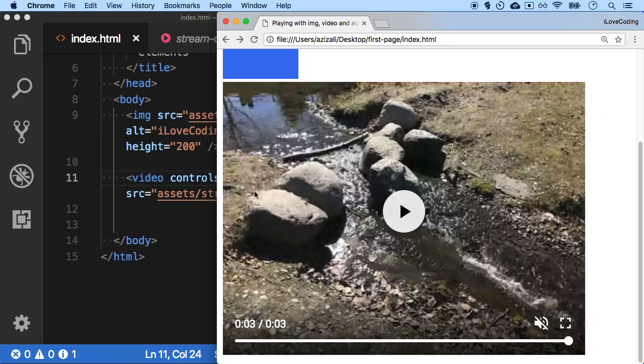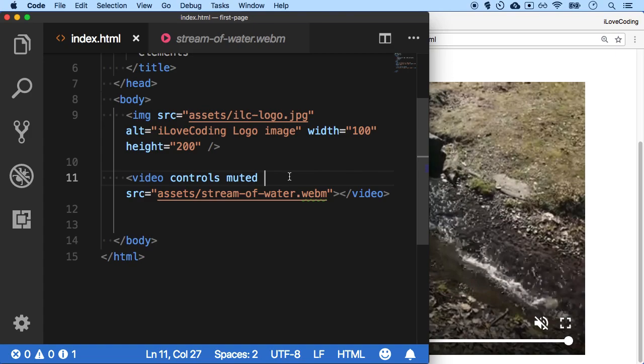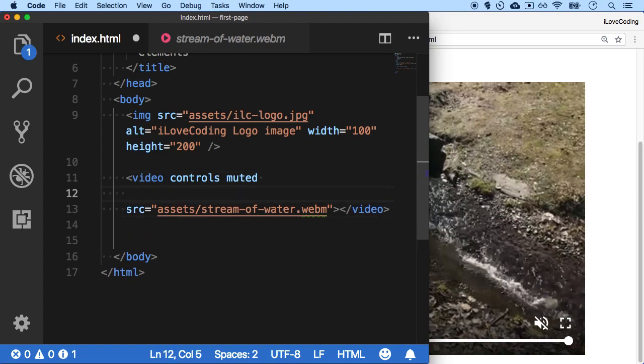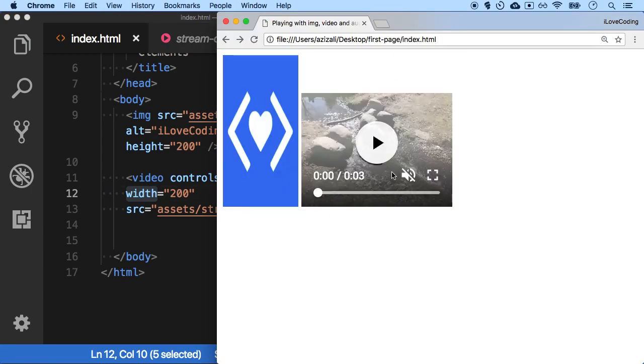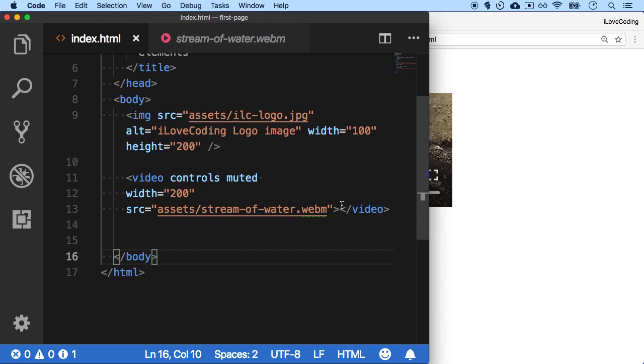Now, just like the image element, if you want to change the width and height, you can simply come in over here and you can put in the width to be, let's say 100, or let's say 200 this time. And the height could be something as well. So for now, we're just gonna stick with width, save, refresh, and you see that the width is 200 and the height is relative to the width. So that's pretty handy as well, right? Now that's awesome.